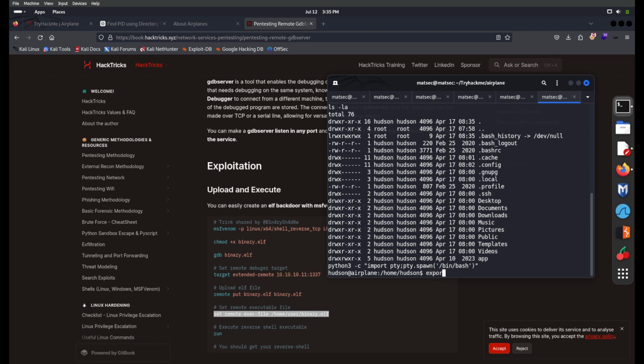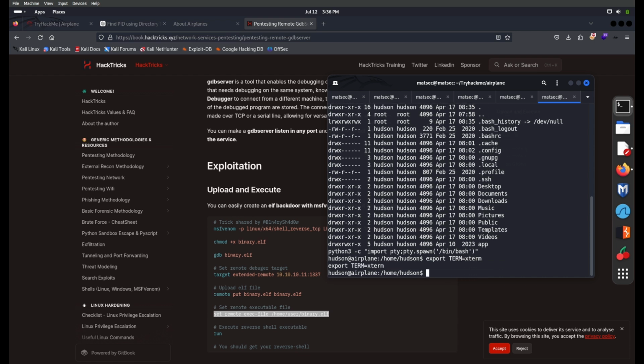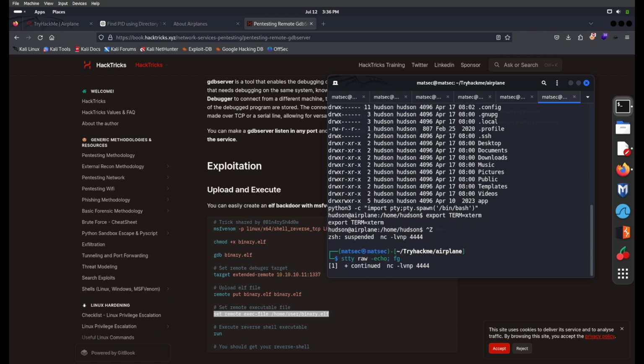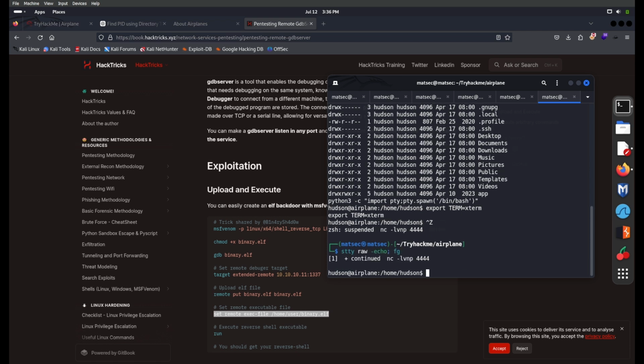Now I'm going to export TERM equal to xterm. So this helps to use all the commands like clear and all those things. Then I'm gonna background this. Again, I'm gonna bring this to the foreground and enter. Okay, all fine. Now we have made the shell more stable.